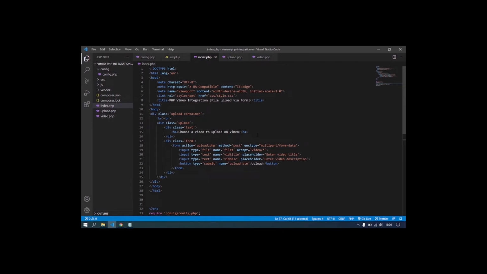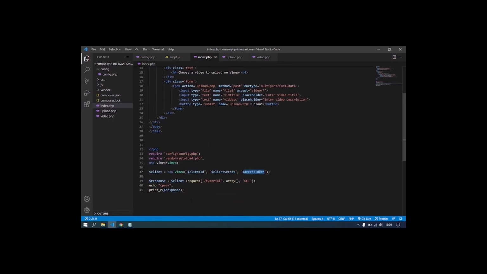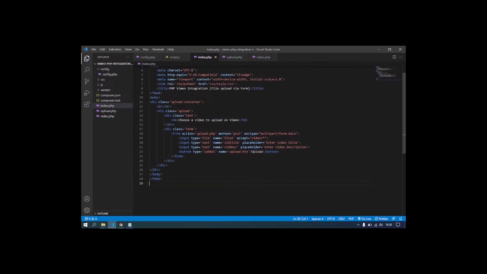In our case we are using Visual Studio, so from the below line we are not using this. So we have one form, and the action is the upload.php file. Method is post. Whenever you upload any file, you need to mention one attribute, that is enctype, and that attribute value is multipart/form-data.